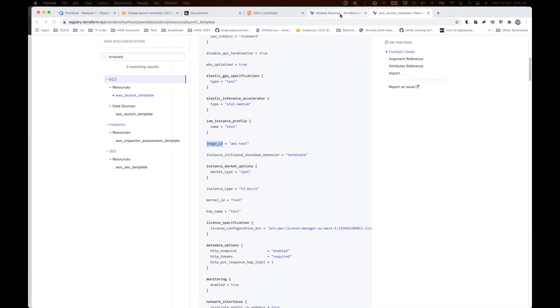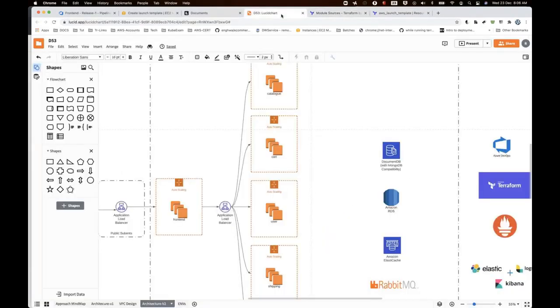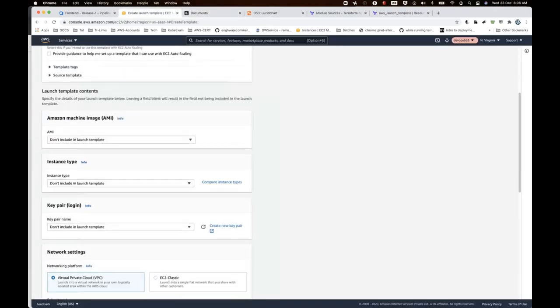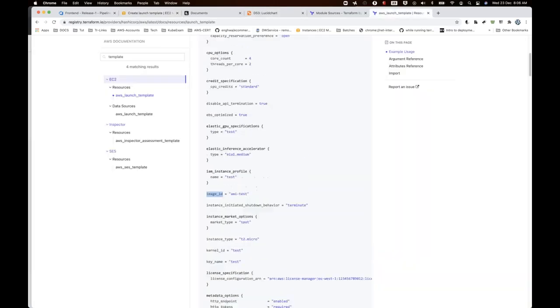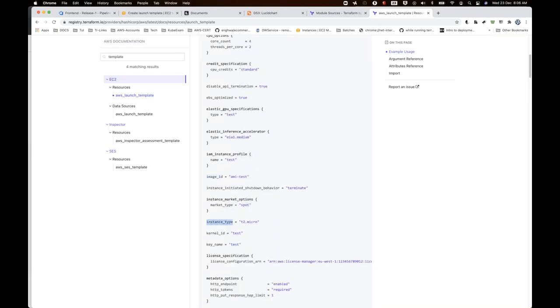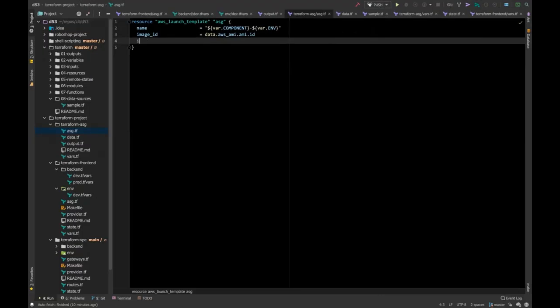All right, and the next thing is instance type, of course. I need to provide instance type. How can I provide instance type here? Instance underscore type is there. So I'll just say instance underscore type. Which type of instance needs to be created? It depends basically. For lower environments like dev and QA environments, you probably keep small instances. For production environments, you keep bigger instances. Okay, so that's the idea.